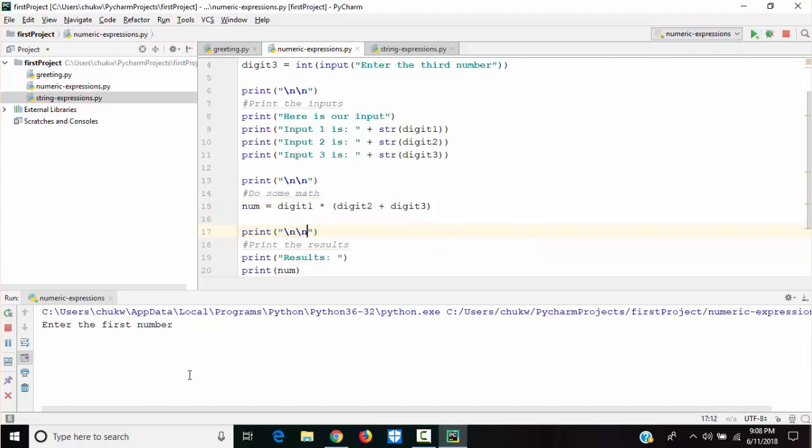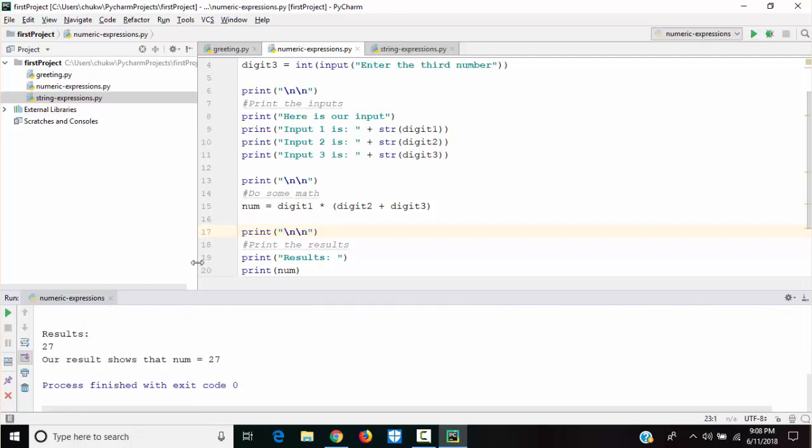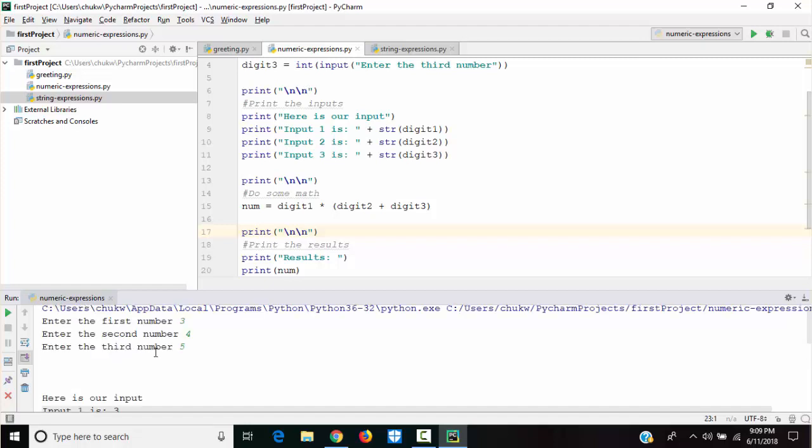Okay, let's run this again. First number 3, second number 4, third number 5, and you see that you have this space. You see I put two lines. That's why it's too big. \n means new line. We call it putting a new line in Python.